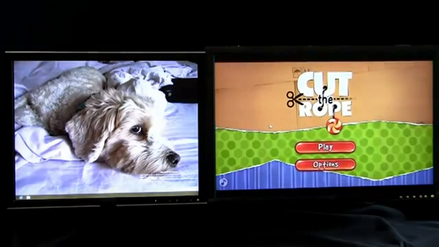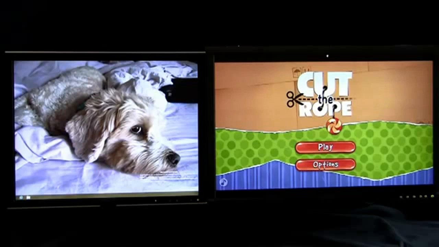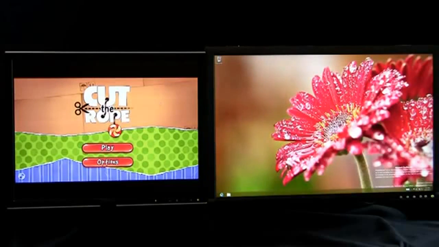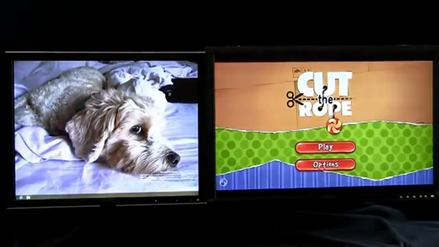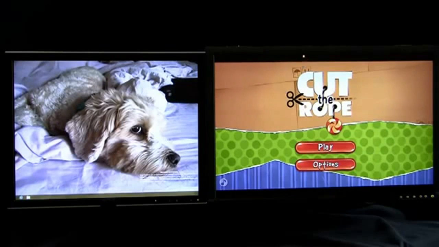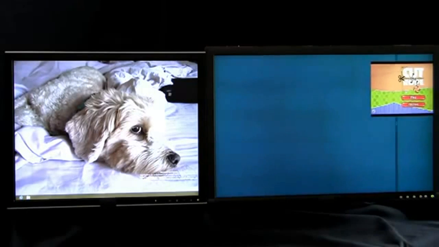One way I can move Metro-style apps across monitors is by dragging and dropping the app. Using the mouse, I am able to grab the app and move it across monitors. This also works for snapped apps.